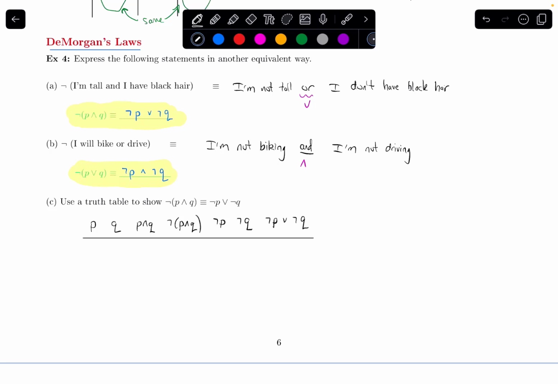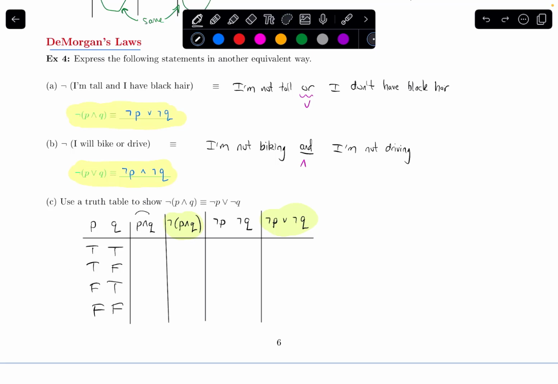Okay, so I'm going to create my truth table, separate out these initial building block propositions, separate out my first side, and then also separate out the final side. Okay, so I'm investigating the truth values of this and the truth values of that. And I'm hoping that they're the same, because if they're the same, then these two propositions are equivalent. All right, so for my truth values, for Q, I alternate true, false, true, false. And then for P, I can go double true and then double false. And now I have all four possibilities for what these truth values can be.